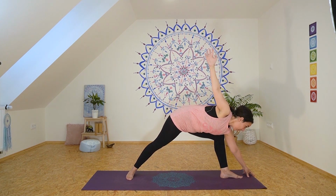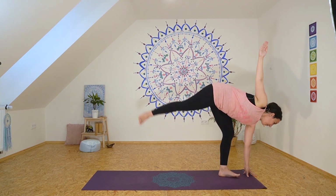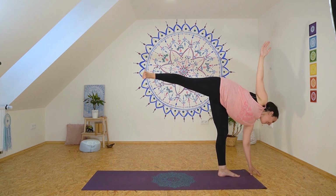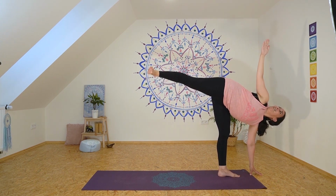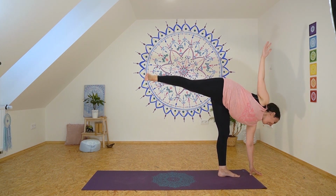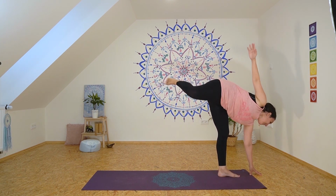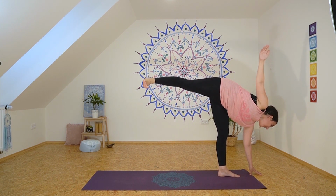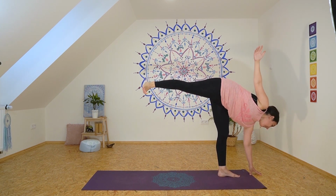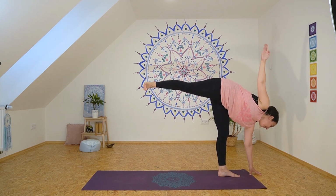You may insert a little hop or bring the right back leg parallel to the floor at one time. Half moon pose. Okay, try lifting your gaze to the ceiling. You can bring it back to the floor again. Breathe, breathe, breathe. Lower ribs to the hips. And you can imagine that your right foot is pushing against the imaginary wall again. That helps engaging our core a lot.